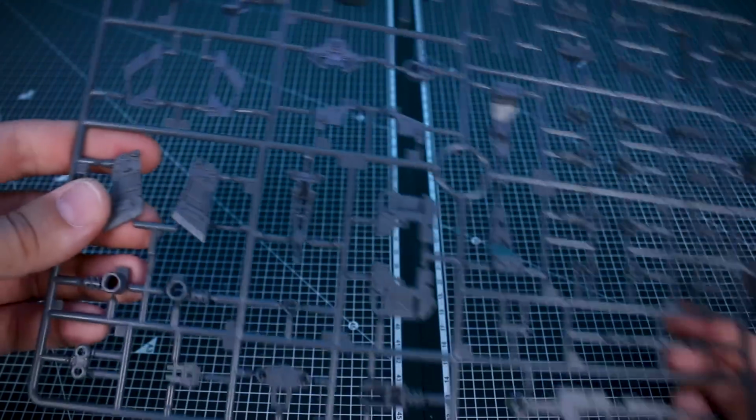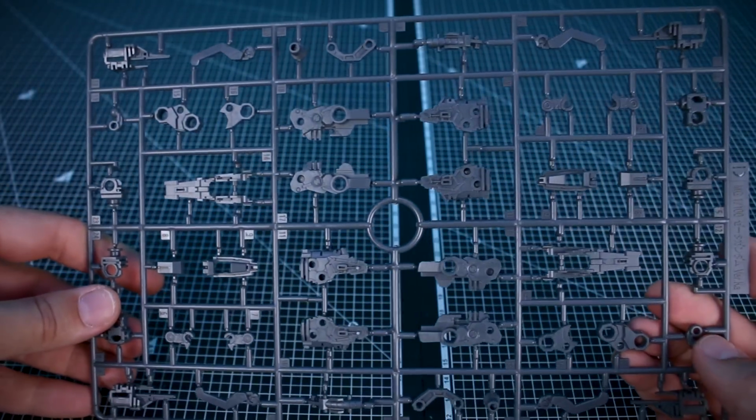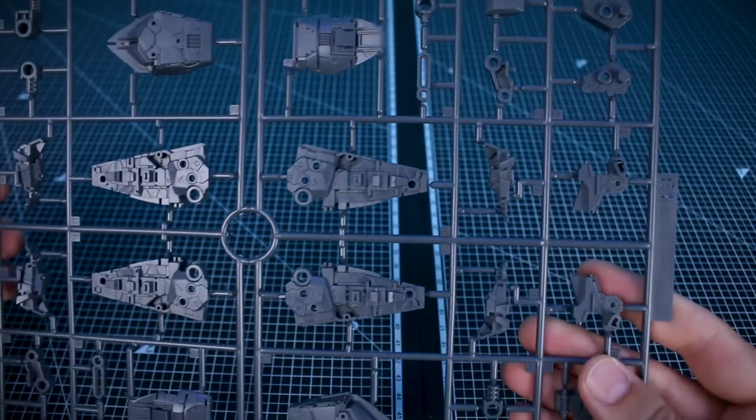As you can see, a bunch more inner frame parts on there. That is continued on to runner D as well. More frame parts. And then finally runners E1 and E2. You can pop those apart for the last of all of our inner frame parts. So quite a lot of gray frame runners.